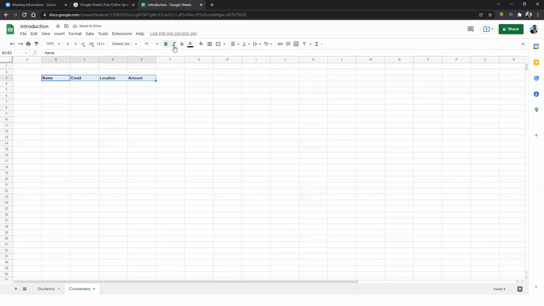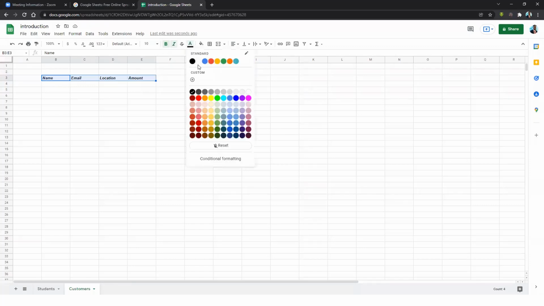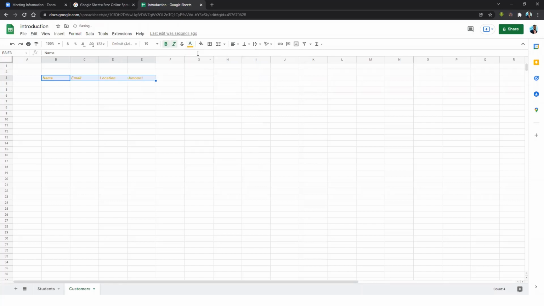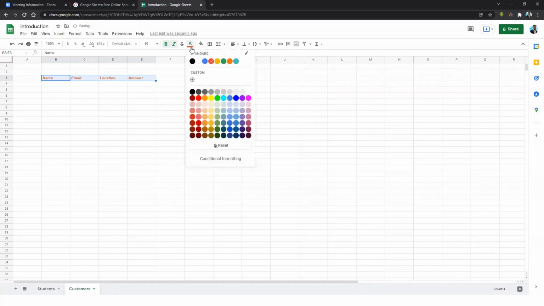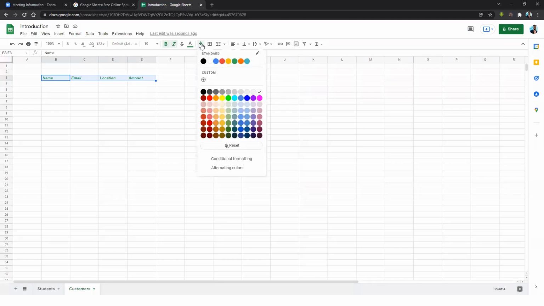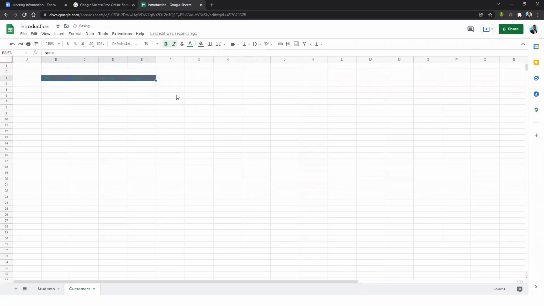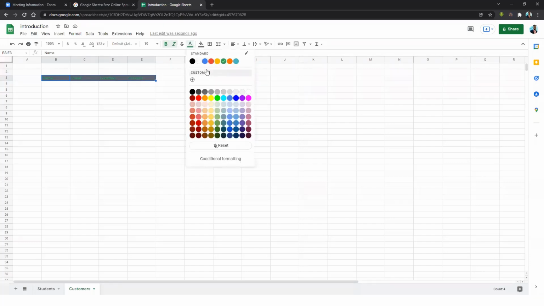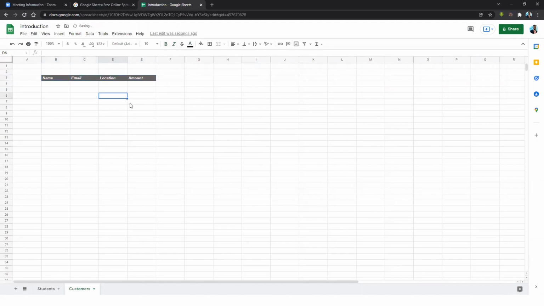Okay, if you want to italicize it, you can also italicize it. If you also want to change the color, just on the toolbar, you can click on this and then also change the color. So maybe I want to use this color, or maybe use this green color. Now, if I also want to give this a background color, you see that we have this fill color bucket here. You can just click on this and give it a fill color. So maybe I want the color to be this gray, okay? And then you can select it. In this case, you can give it the color maybe white. So you can pick white here, and everything looks great, okay?